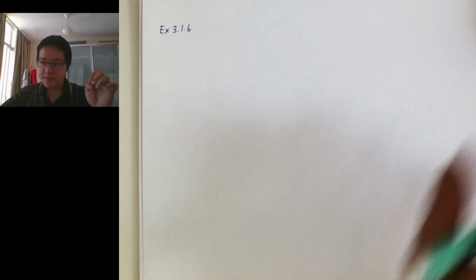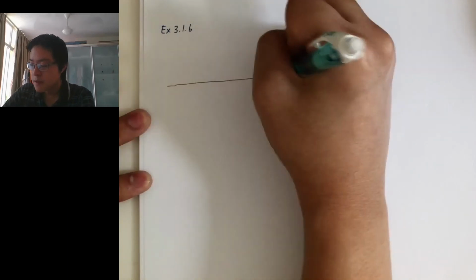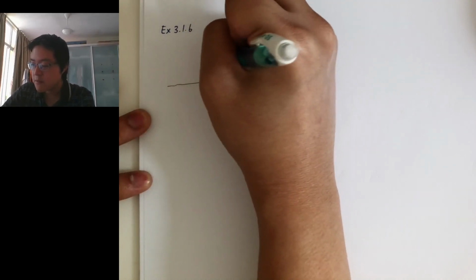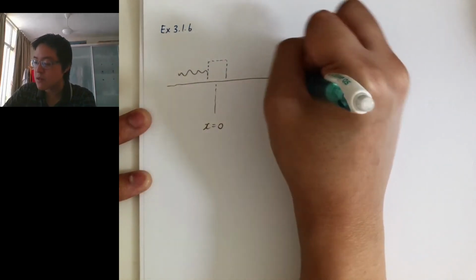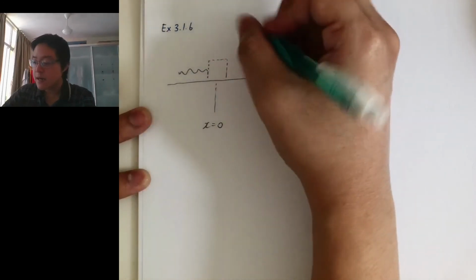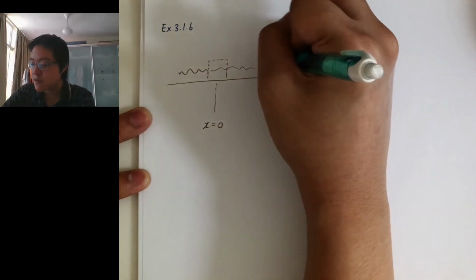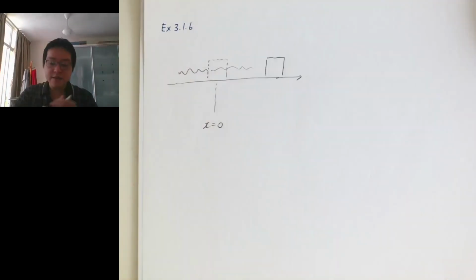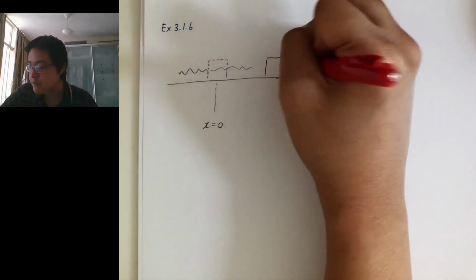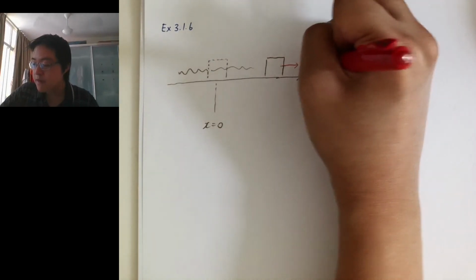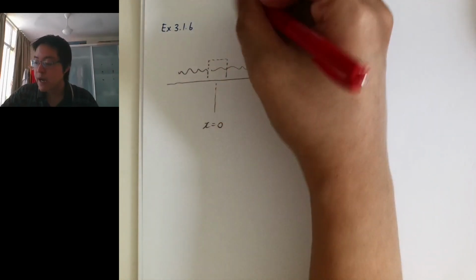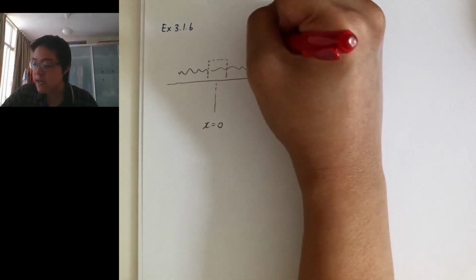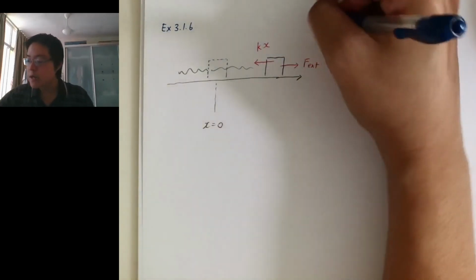Okay, so let me draw this picture. In this problem, I have a spring in the horizontal direction. Initially my spring is in equilibrium position, which we put at x equals 0. Then I am pulling the spring with an external force at constant velocity. Why are these two statements important? I actually have two forces here. I have an external force of some magnitude in this direction, and because this is attached to a spring, I have Hooke's law, with magnitude kx in this direction. So I have two forces acting.